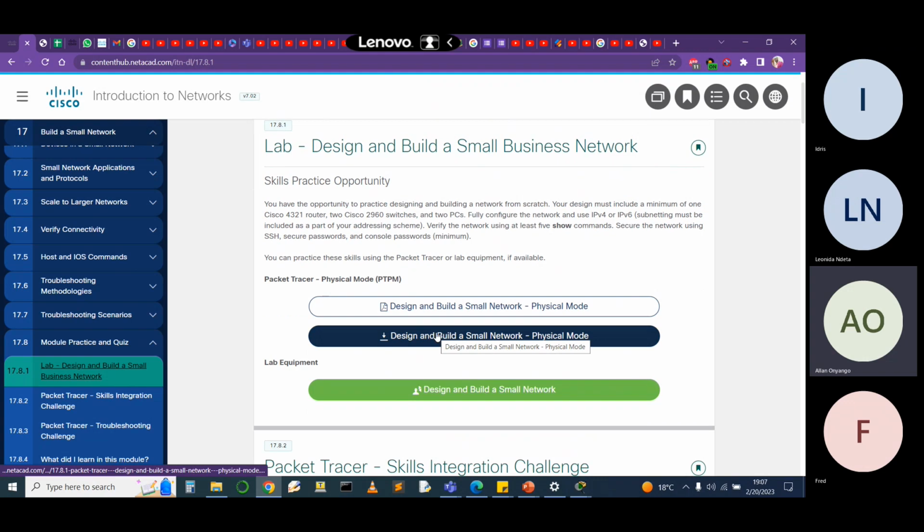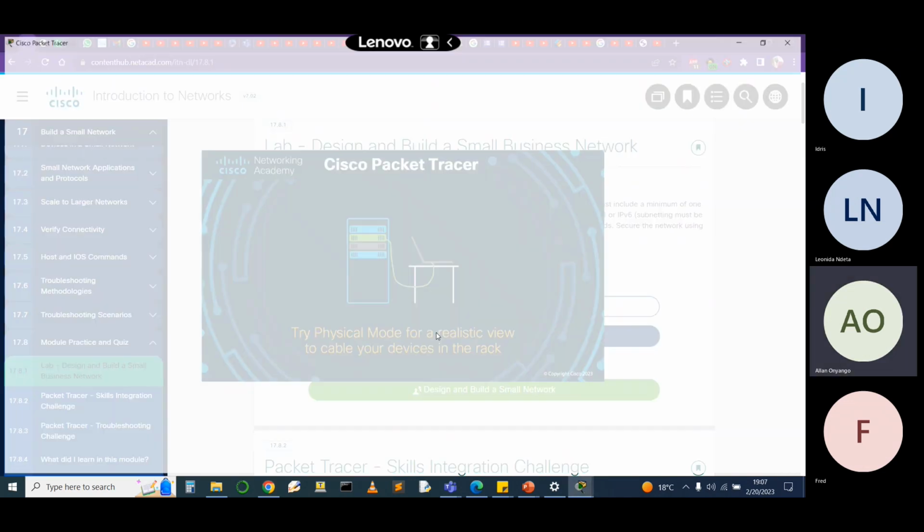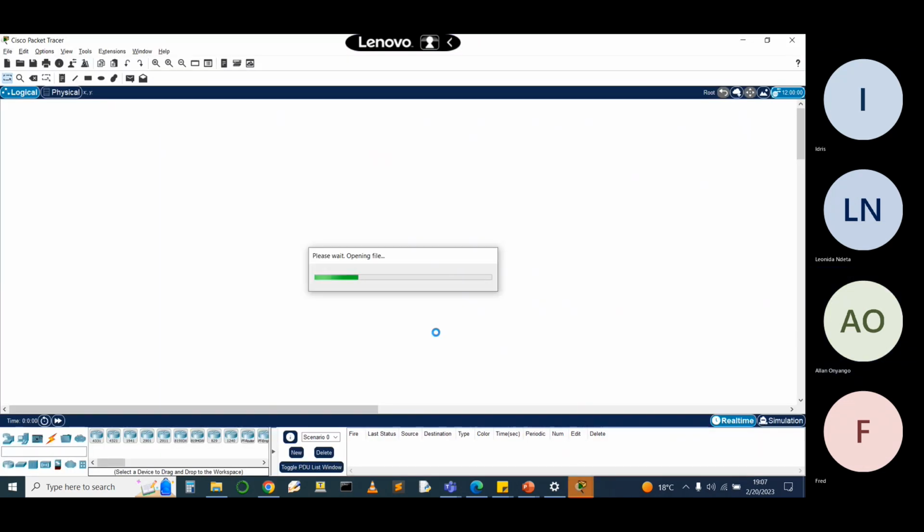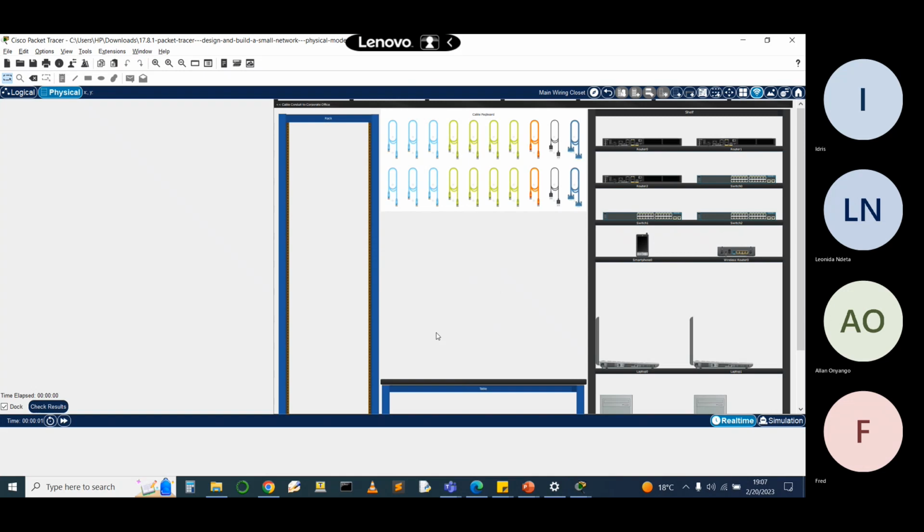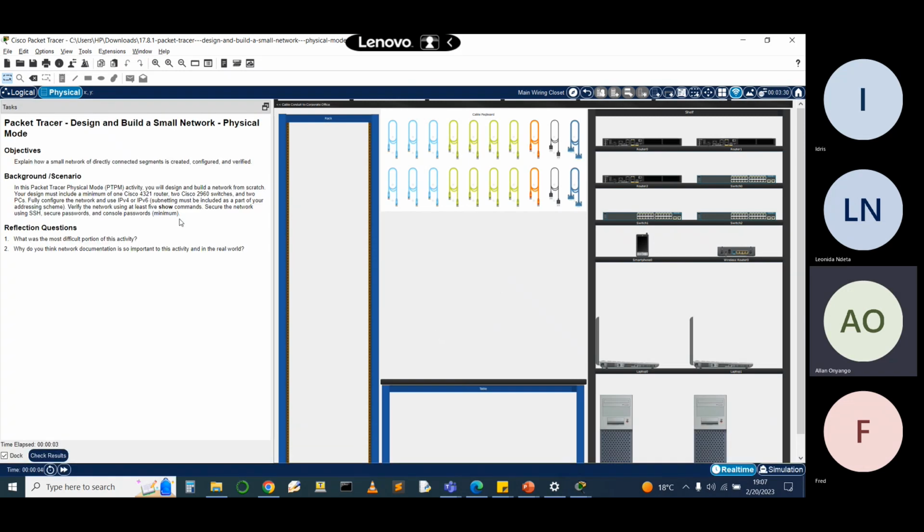I'm going to need you to do this design. This is a skills practice: design and build a small business network. Let's see what is here. You're going to design and build a small business network. You already have gadgets here.